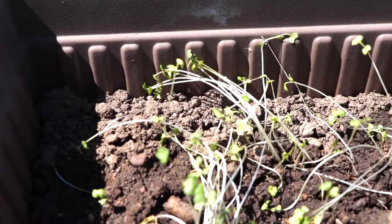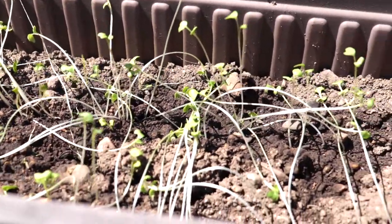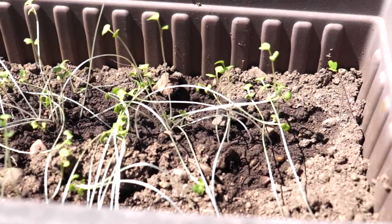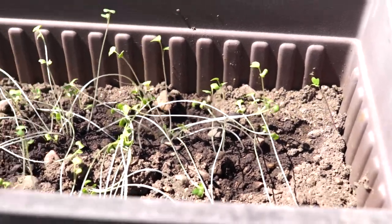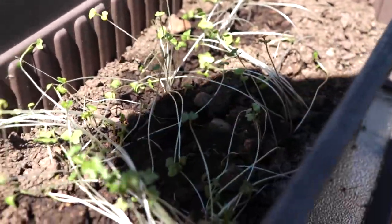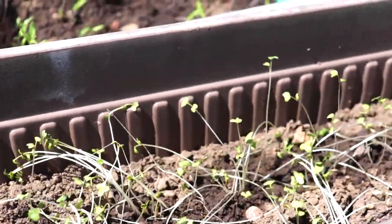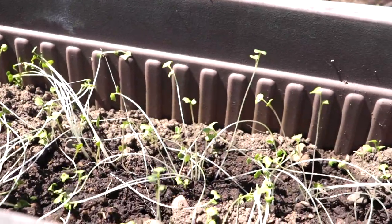I want to show you what's going on with the broccoli. Here's my broccoli — there's a lot of it and it's all leaning like this. I'll be honest, I over-planted, so I don't need you to correct me on that. But this is what's called legging, according to a friend I checked in with. I'm wondering how do I fix this, or is this broccoli just done? Should I move on? I have another pack of seeds so I can plant more, but what do I do with this? Part of me wonders if I can save it.